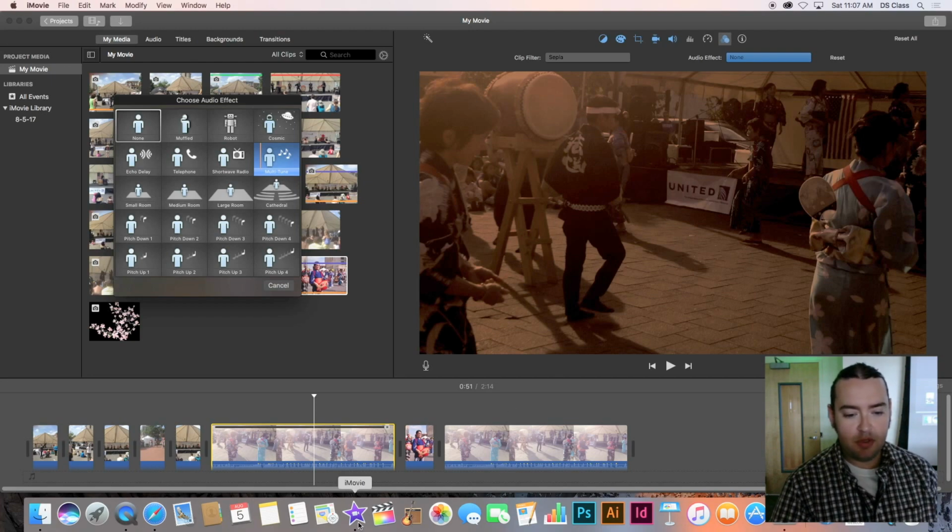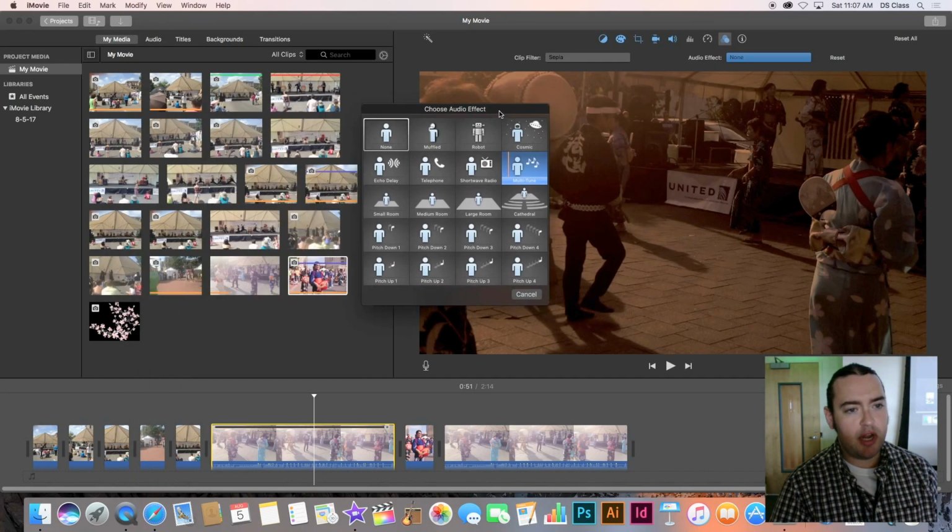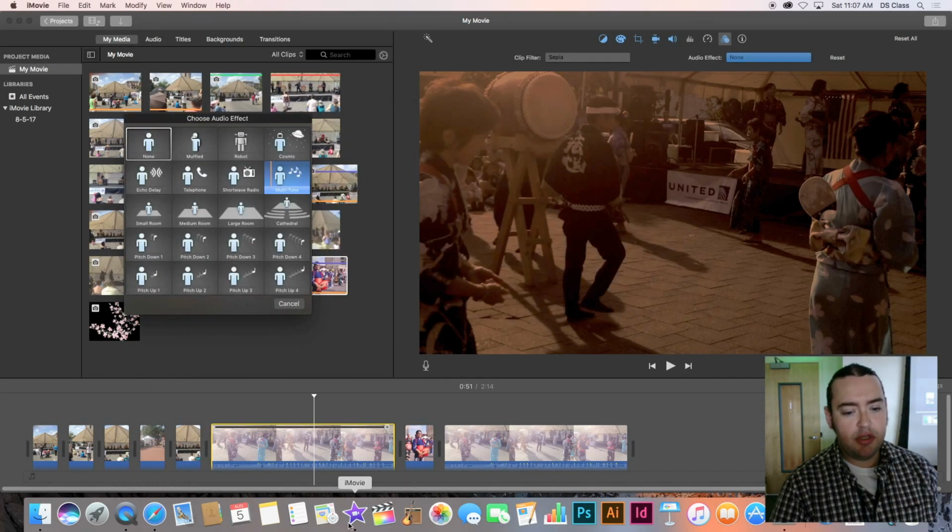Whoops. Now, programs will crash on you, obviously, and sometimes iMovie will crash. The good thing about iMovie, I didn't really discuss this yet, is it's constantly saving. You don't ever have to hit File Save. It automatically saves. That doesn't automatically export it for you, but it saves it in that iMovie library folder forever.